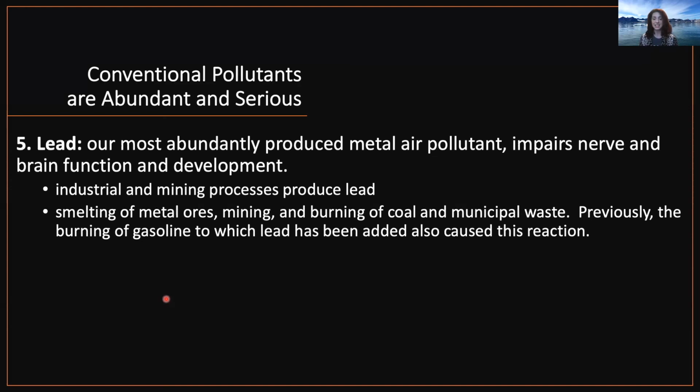Now, historically, lead has been a problem in the burning of gasoline, but fortunately, lead in the United States since about the 1980s has been mandated to not include lead. So since 1986, there was a ban put in place on leaded gasoline. And when this ban was enforced, children's average blood lead levels dropped about 90%. And it wasn't just a drop in the lead levels, it was also a simultaneous increase in average child IQ, rising about 3 points. That shows a direct link between lead poisoning and brain development. So banning leaded gasoline in the United States was one of the most successful pollution control measures in American history.